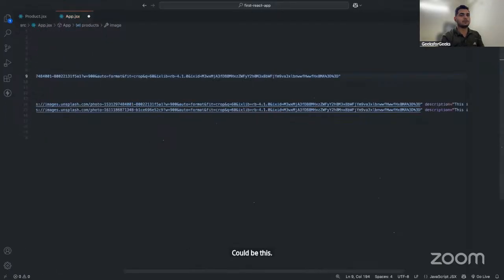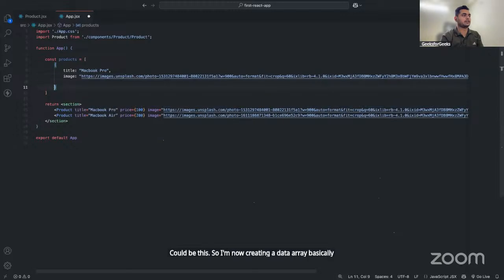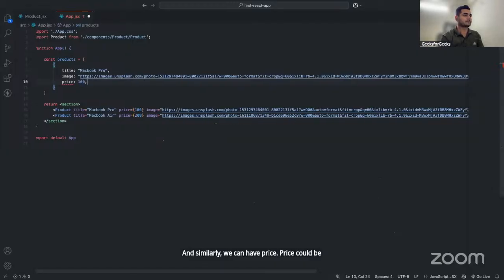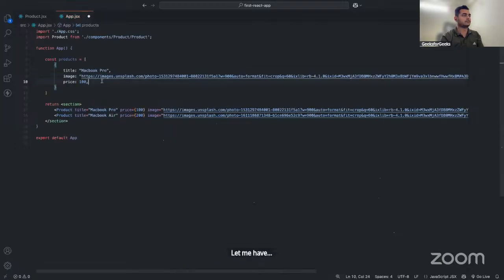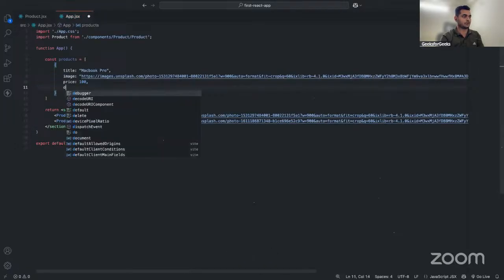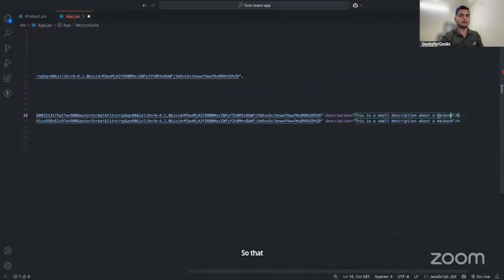So I'm now creating a data array basically for the products, right? And similarly, we can have price. Price would be 100. Let me have a comma here and description. So that would be this only.